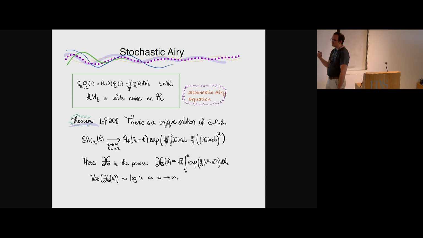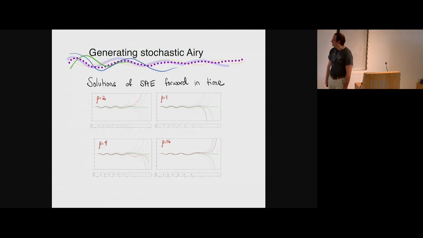One way to say it is that the fact that there exists a bounded solution, I don't know if that's particularly hard. The fact that there's a unique bounded solution is maybe also not particularly hard. So the actual extra information here is the asymptotic behavior of that solution as t goes to infinity. Okay. So I want to say how this relates to the picture that I've shown, and I need to say at least one thing about what the stochastic Airy function does.